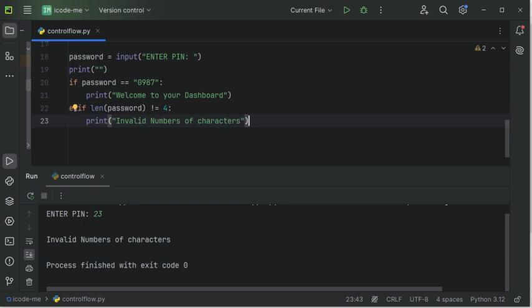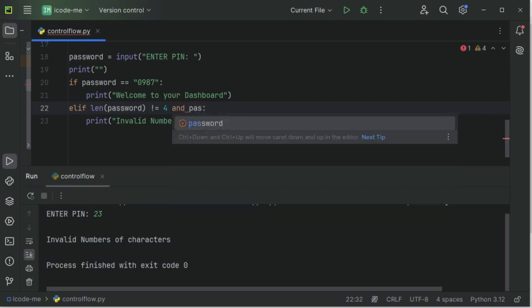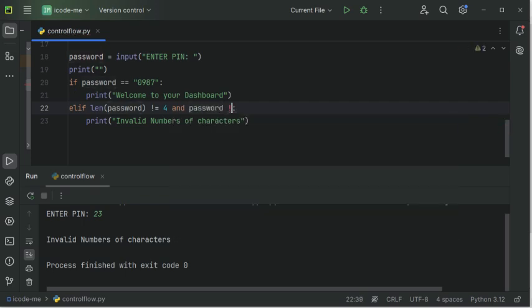We're going to say if the length of password is not 4, you understand? And that means a must. And password is not equal to that same 0987, something like that.